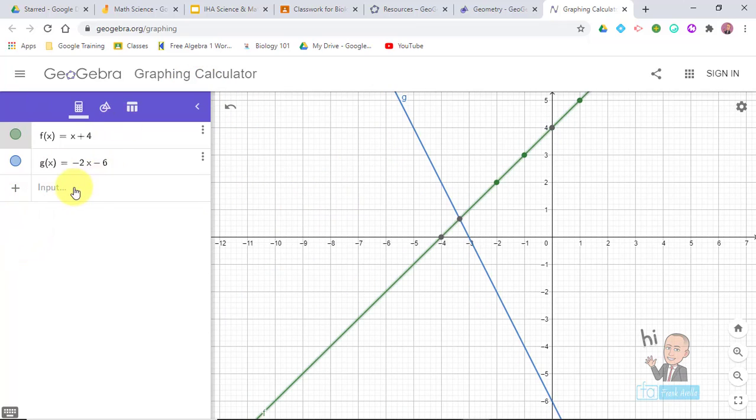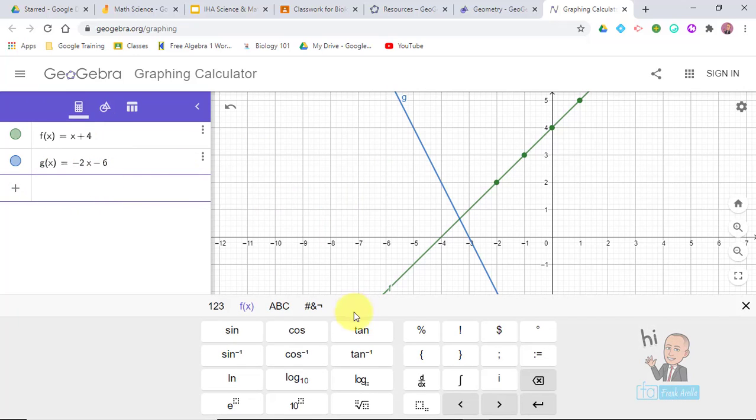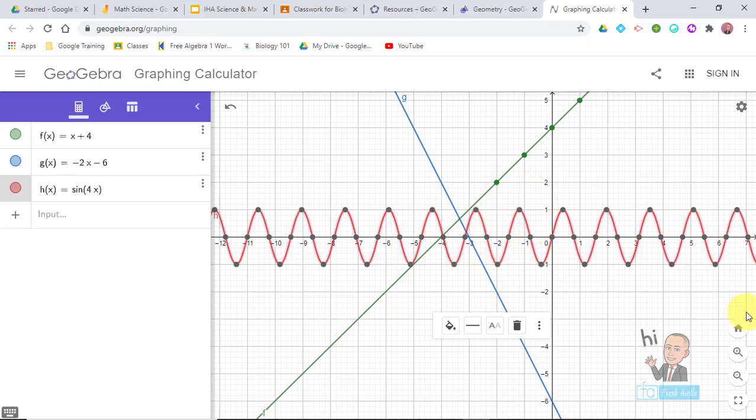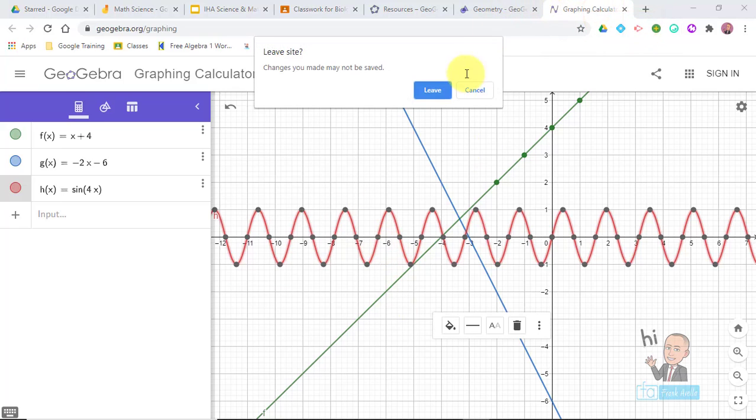Again, you can enter more graphs. You can do sine functions, and you could go 4x. There's a lot to do. I'm not going to go over all this GeoGebra, but the best way you can learn this is by going out and practicing yourself. I can give you a book on how to play soccer, and you can read it. You have no clue. Whereas if you just go out there and play soccer, you'll learn as you go. So I think that's the best way. I'm going to leave this site.